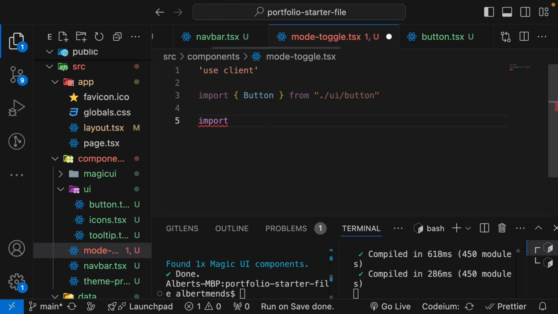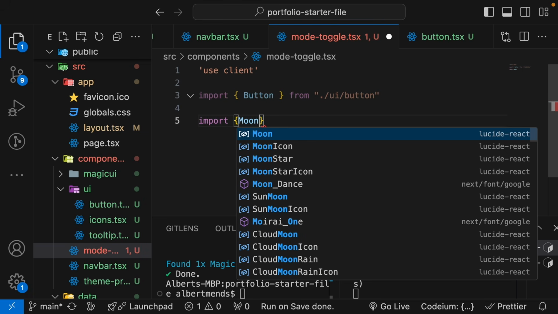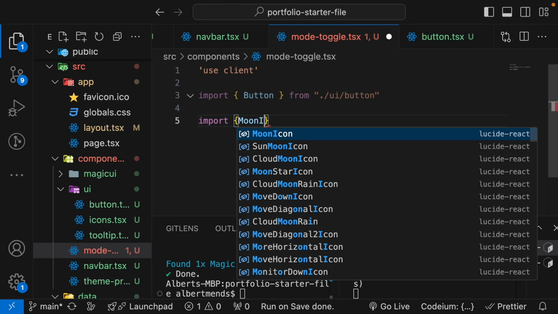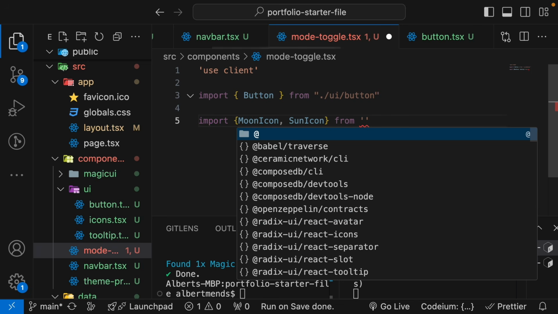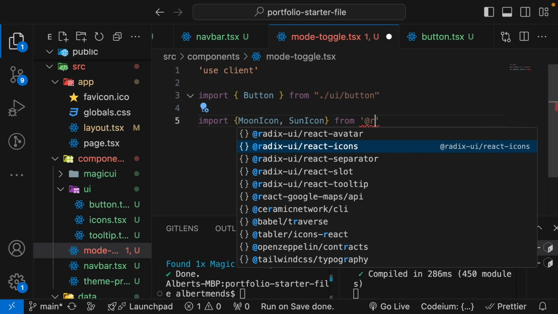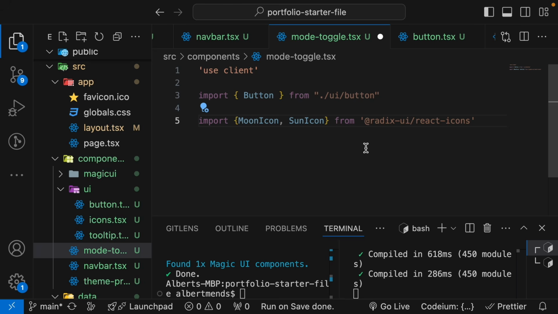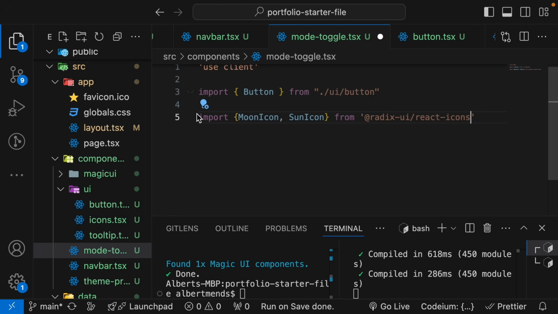So we import moon icon and sun icon. These icons are going to represent the moon for dark mode and also the sun for light mode.